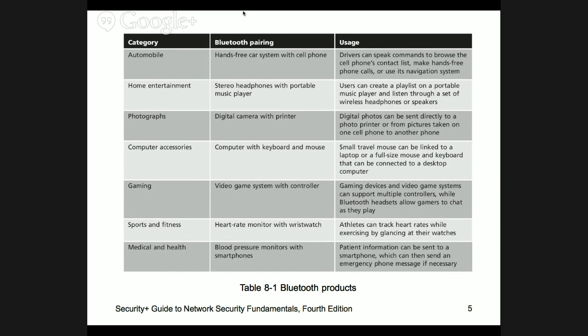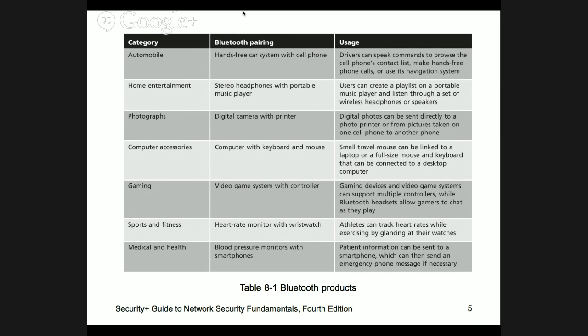Home entertainment might have a Wi-Fi or Bluetooth setup through portable speakers, wireless speakers from your TV, maybe some woofers and subwoofers that are wireless and a big bar on your TV. You've seen the flat bars they use for sound, usually talking over Bluetooth.